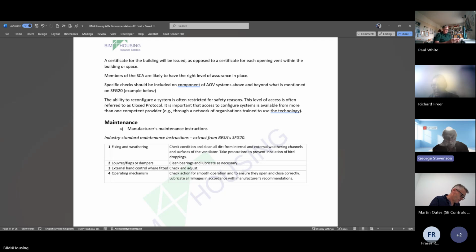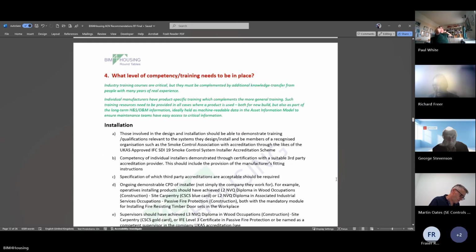Okay. Let's press on. Scroll down, Jess. Right. So what level of competency training needs to be in place? Basically this whole section is virtually identical on all the pieces of guidance, except on the occasion that there's something specific.